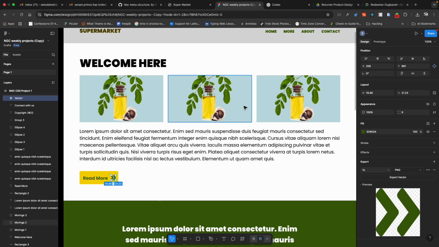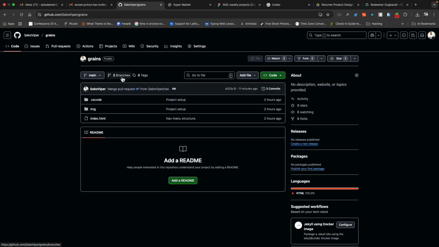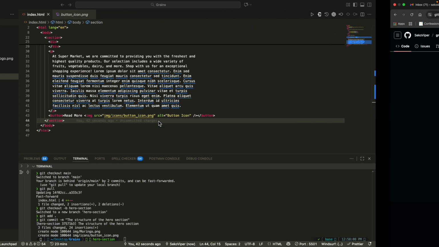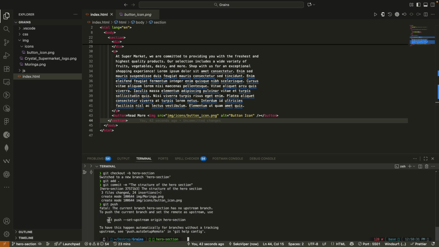Now what we need to do is to push this branch up onto GitHub, because right now if we go on GitHub and refresh, we are not going to see that branch. Let's check our branches. We have just 2 branches, just for confirmation. But the moment we push this branch, git push, then we've seen this before, right? It's saying there's no branch out there called hero section. So we need to use this command git push --set-upstream origin hero section before this can be sent online. So we copy and paste here.